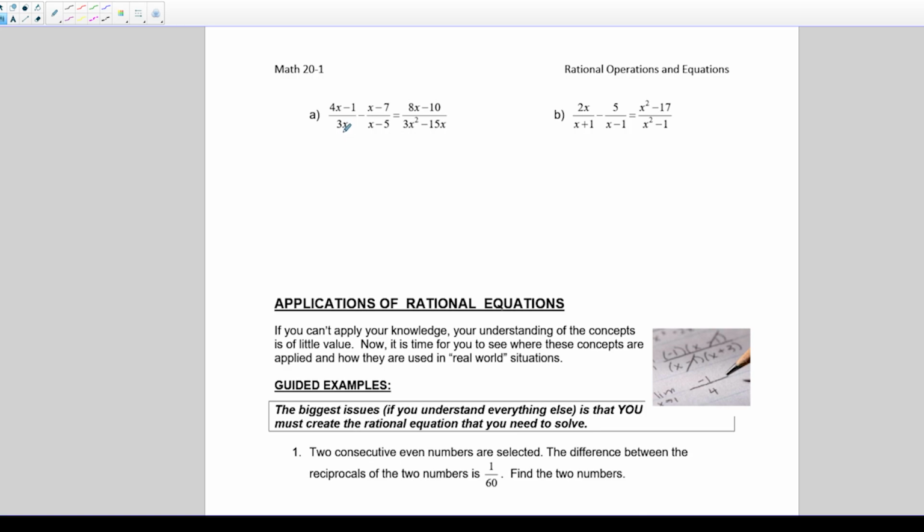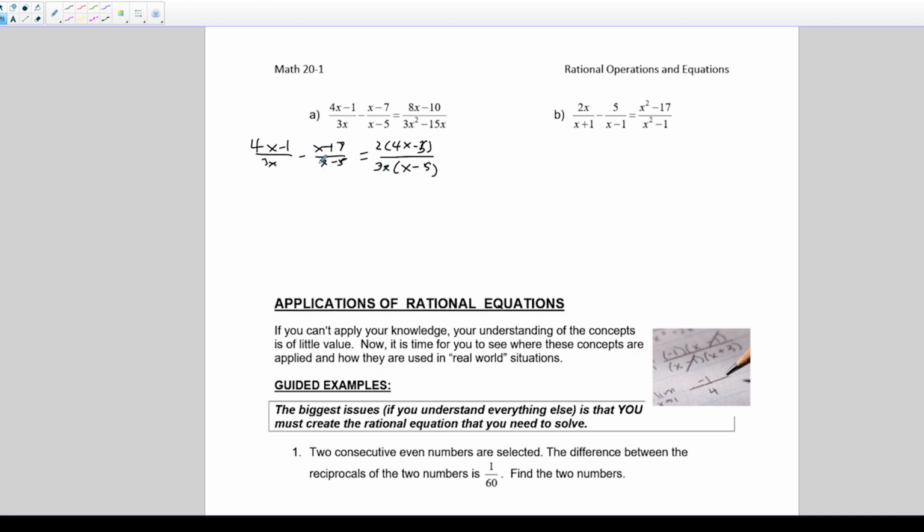So we can see in this problem that the first and second fractions don't have anything that can be factored, but here in the third one, we can factor out a 3x. So let's go ahead and do that. We'll factor out the top as well. We might as well just do that. So 4x minus 1 over 3x minus x plus 7 over x minus 5. And that's going to be equal to, you can factor out a 2 here, 4x minus, and that's going to be a 5. And let's factor out that 3x, and we'll end up with an x minus 5.